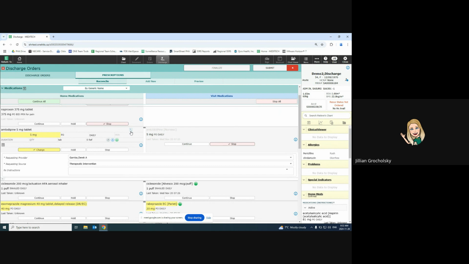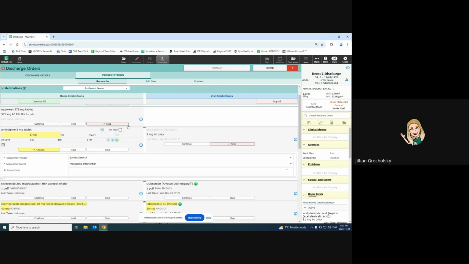In this case, I want to prescribe, so I'm going to go hit my RX pad. Now it's highlighted. It's telling me I'm prescribing, and then I can go ahead and add my quantity or duration. So I'm going to give them 30 days, and I'm going to give them 1 refill.